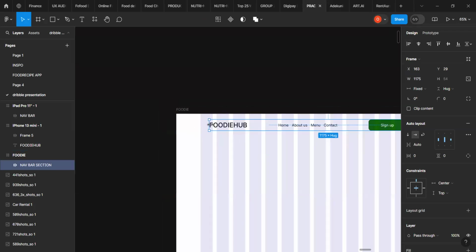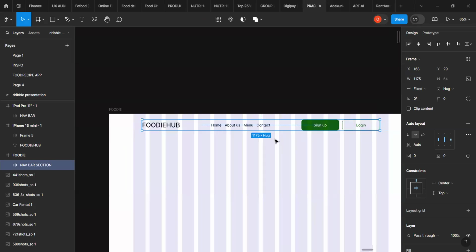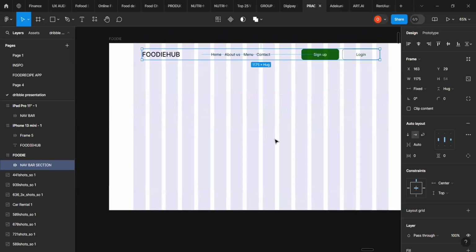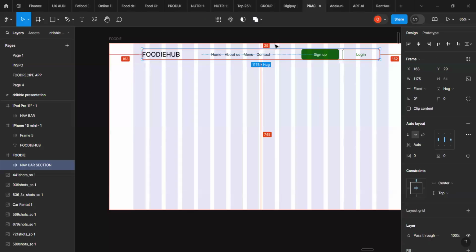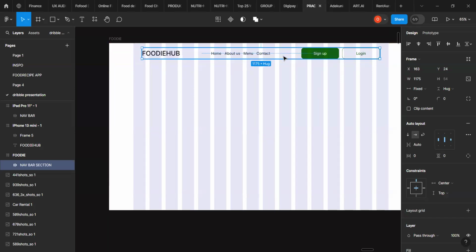If you want, you can push it to be at the end. It just depends on what works for you. The most important thing is that it is set towards center alignment and it is balanced. Looking at it visually, you know that it's actually balanced. So now I'm going to give it a spacing here. Let me just give it a spacing of 24, right?